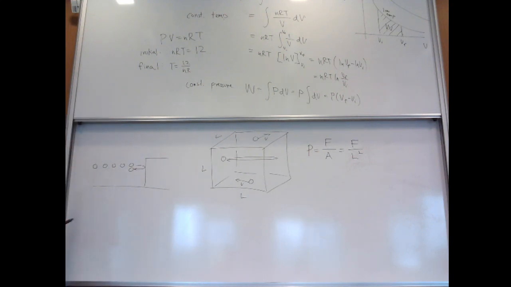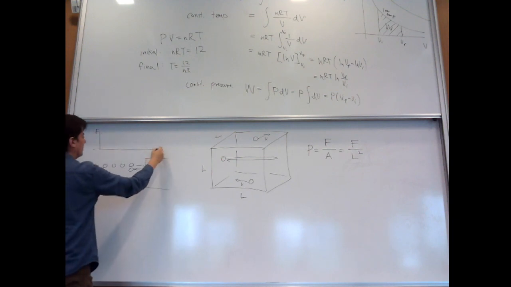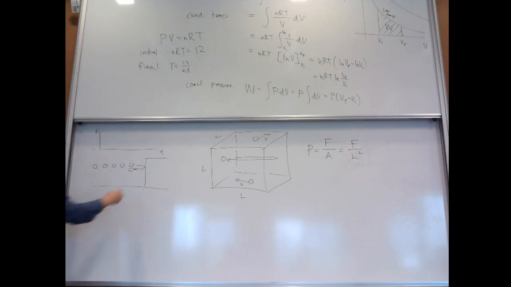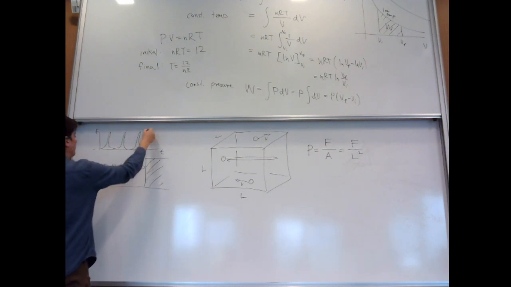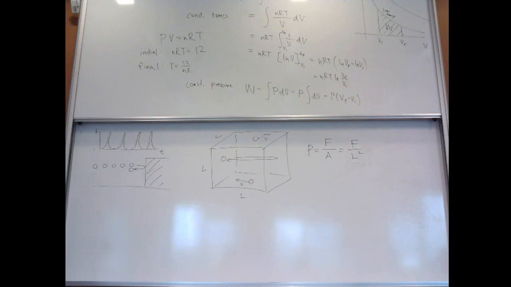So the way that we did that then was something like this. We said, okay, well, the actual force that's applied on this wall here kind of looks like this, right? It's a bunch of collisions, right? So it goes boom, boom, boom, like this, right? And every some time period, there is some force that is applied on the wall.